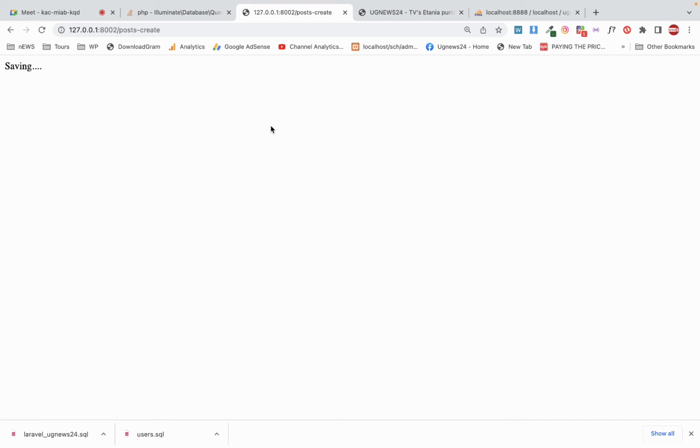Now you can see we are calling this method of saving. So it means that now we're going to start working on the logic of saving.